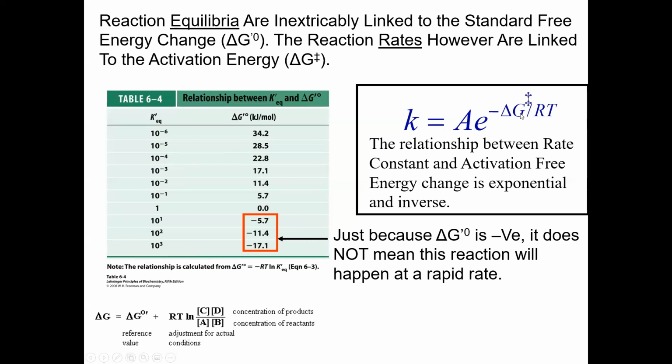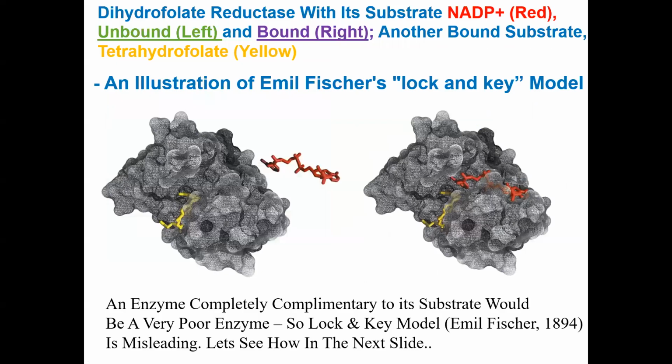So it usually means that a small change in delta G double dagger, the activation energy barrier, can bring about a large change in the rate constant because of this negative exponential relationship. You really have to think about this on your own after this lecture, when you are listening to this lecture again, and make sure that you get this very right. Okay, so that's something you might want to keep in mind, because we are going to have that discussion again.